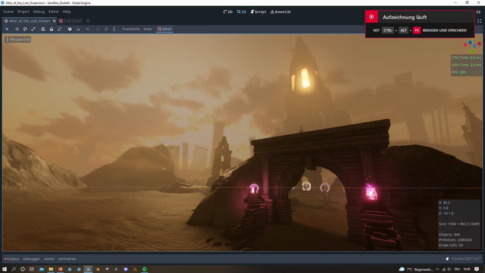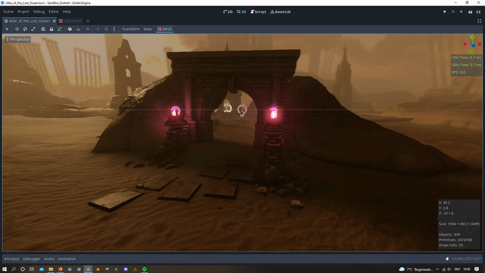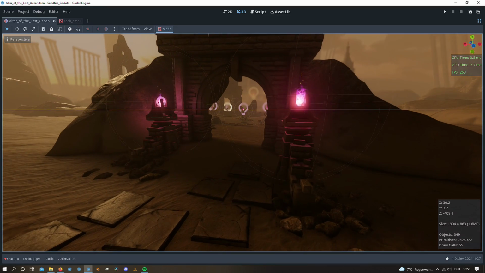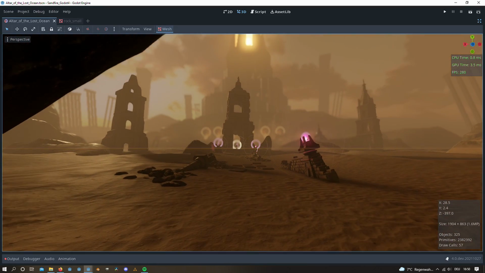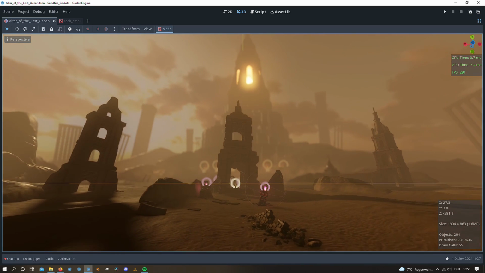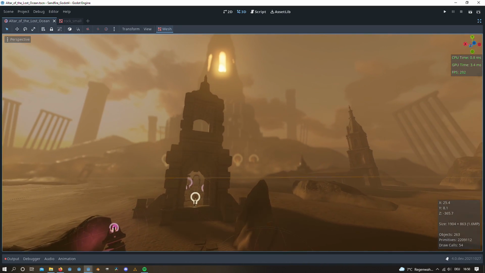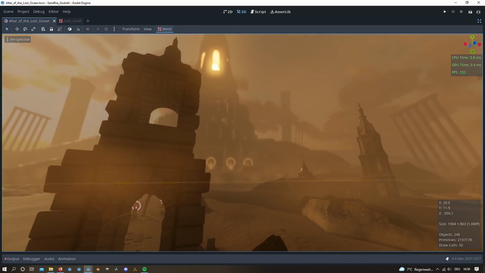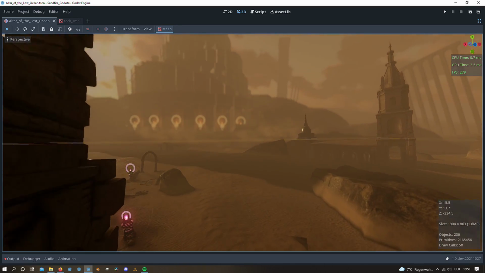I started off by creating this desert scene, which you can currently see in the background. There, the player will start off his adventure, entering the Great Tower, which you can see far in the distance. And this tower will lead deep underground, where the complete world of the game resides.